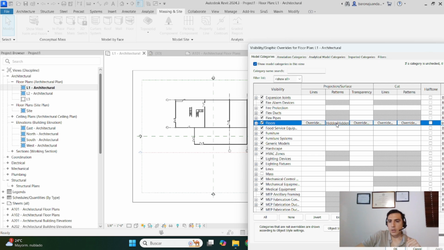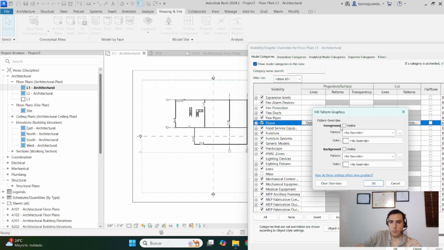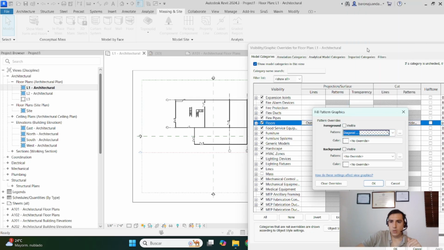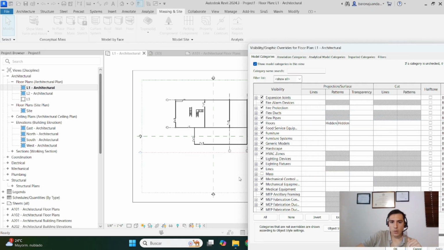That said, it has to be a projection or a surface pattern, which in this case is hidden. I'm going to change it to whatever hatch I want and hit OK to see how.